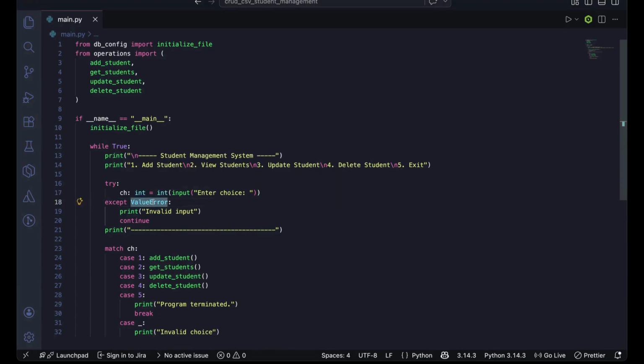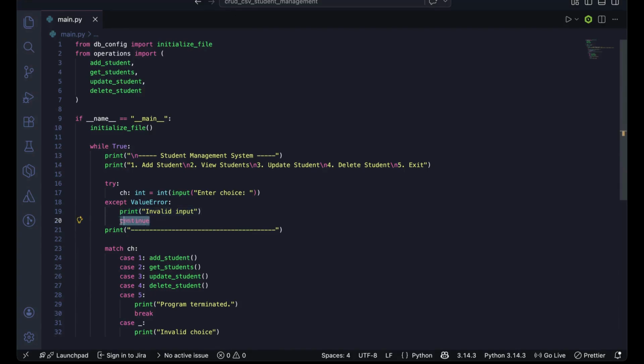So ValueError here is a subclass of Exception, and Exception in turn is a subclass of BaseException. So that is the parent of all exception classes, and inside the except block we have print invalid input to let the user know that we are not going to go forward because you have provided an invalid input.